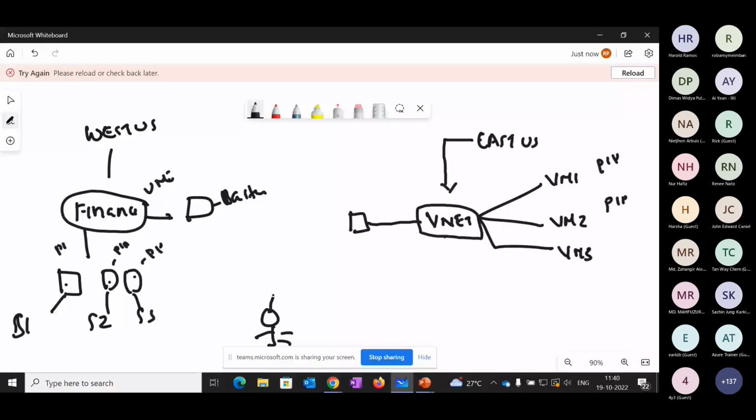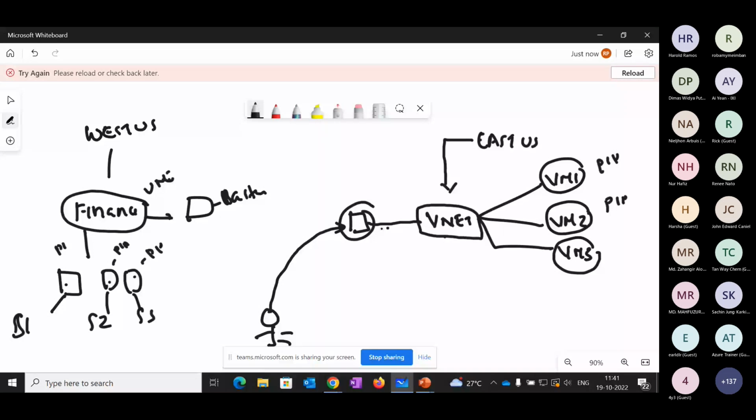So if you want to connect to any VM which is part of this VNet, you don't need to create a separate Bastion service at the individual resource level, because for the entire VNet only one Bastion service is needed.